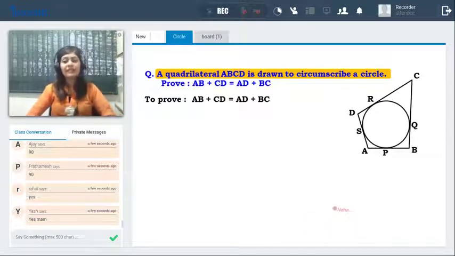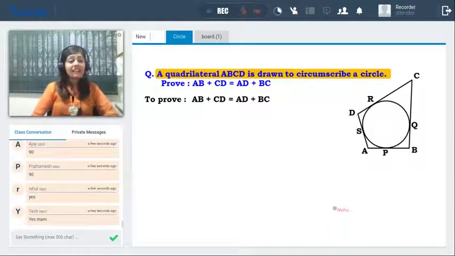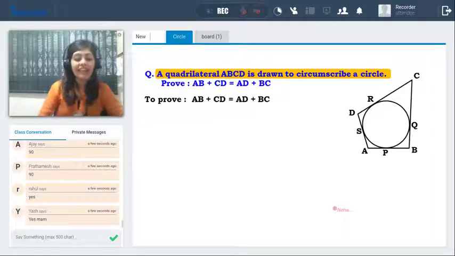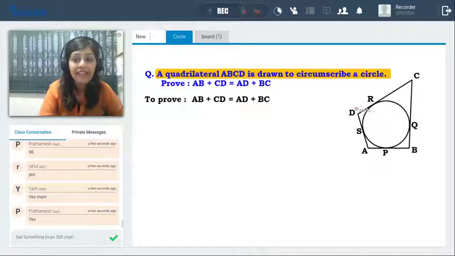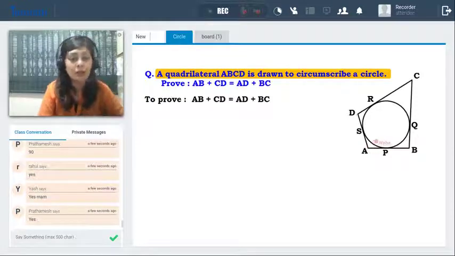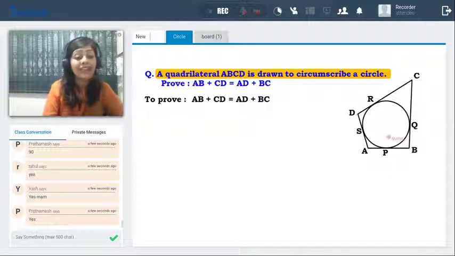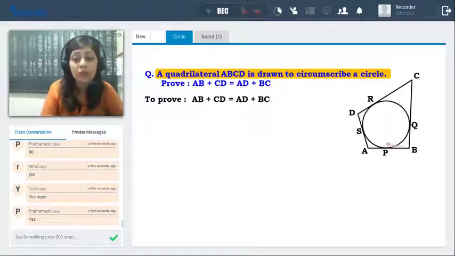Now these are extremely easy sums, students. The last time we had left at a place where if a quadrilateral circumscribes a circle, then every vertex of the quadrilateral becomes an external point for the circle, and we have some pairs of congruent tangent segments. Yes, the same thing happens out here, right? We have a quadrilateral ABCD circumscribing a circle. Yes, and what are the points of contact? P, Q, R, and S.